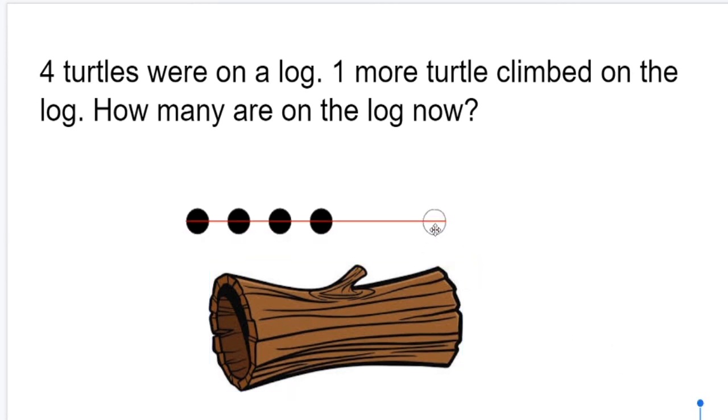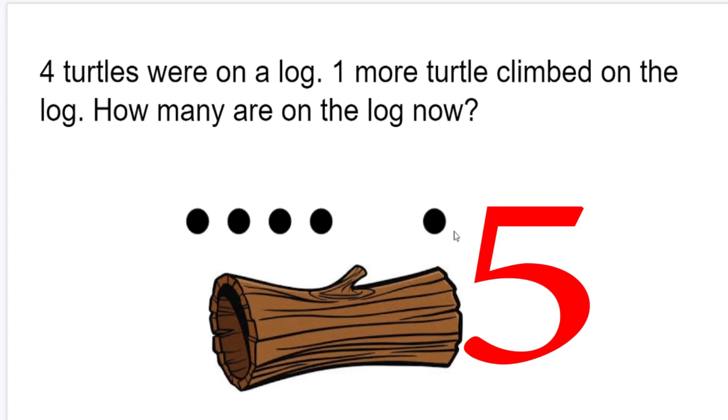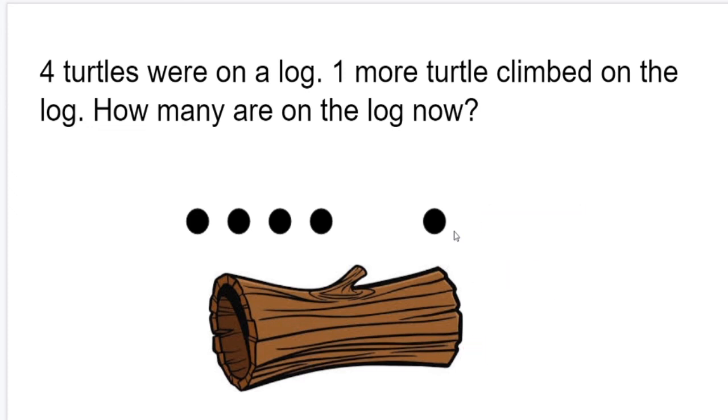And then 1 turtle climbed on the log to join them. Let's see how many are on the log now. 1, 2, 3, 4, 5. 5 turtles on the log. How'd you do? Did you get that answer right? I hope so. Okay, now it's time for you to show what you know.